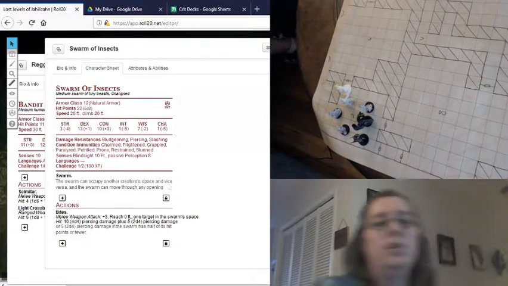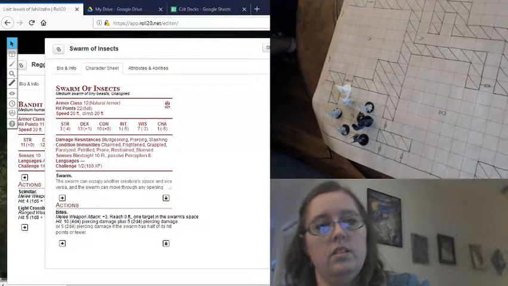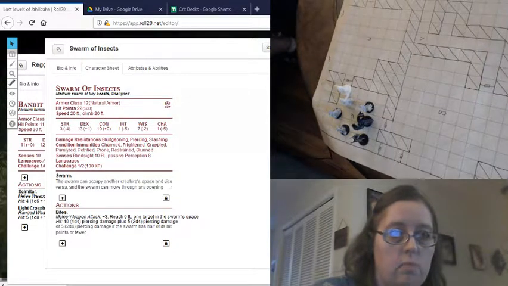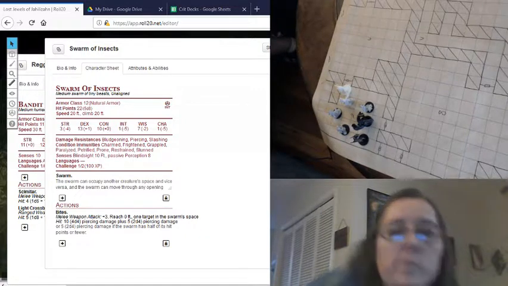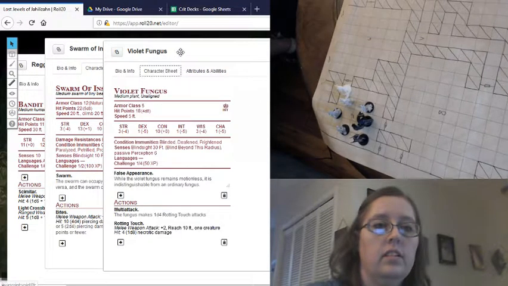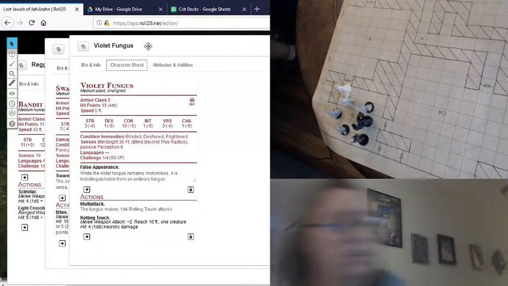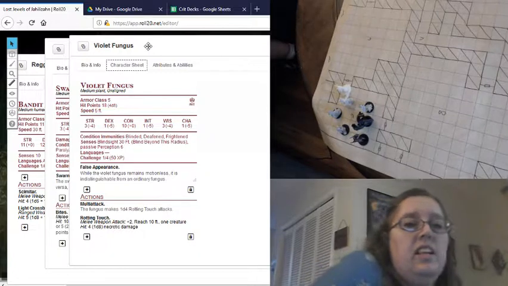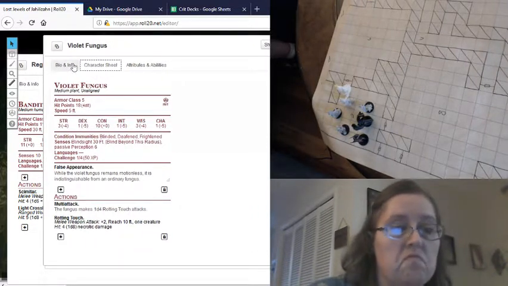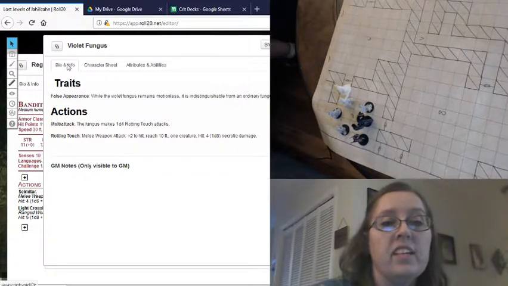Okay. You peer into room 6, and give me just a second to check something. Okay. You peer in, and you can see what looks to be fungus in the room. It's just kind of a violet colored fungus. And roll knowledge nature. Oh, that shit's poisonous.